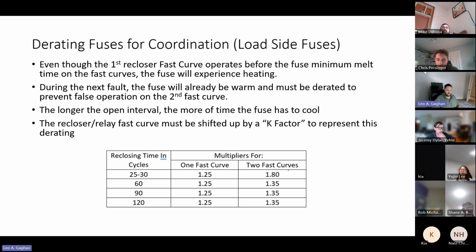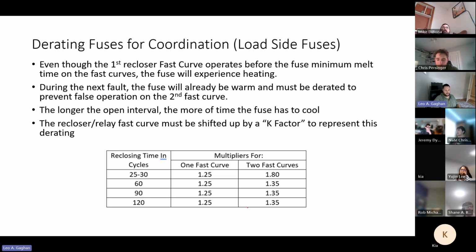So it's got two multipliers, one being if you have one fast curve that you're trying to coordinate with, and then two if you've got two fast curves that you're trying to coordinate with. Sometimes those reclosers will actually have multiple shots. It's not just one trip reclose. They may trip, reclose, trip, reclose. And that just makes that fuse get a little bit hotter. So you can see those numbers are a little bit higher.